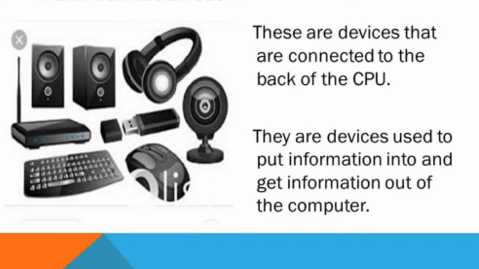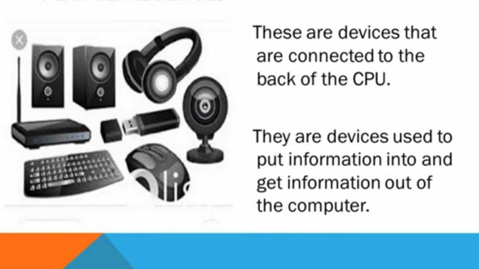Now, peripheral devices are devices that are connected to the back of the CPU. From the picture we are having here, we can see some of these peripheral devices, like your speaker. You can see the webcam there. I can see the mouse. They are almost like your computer accessories.